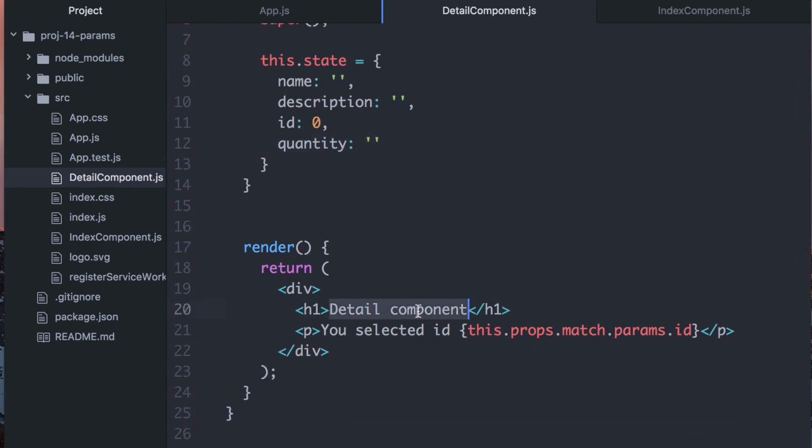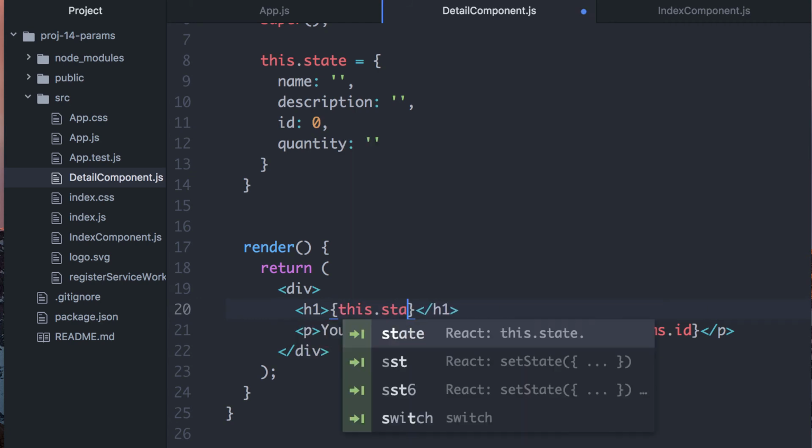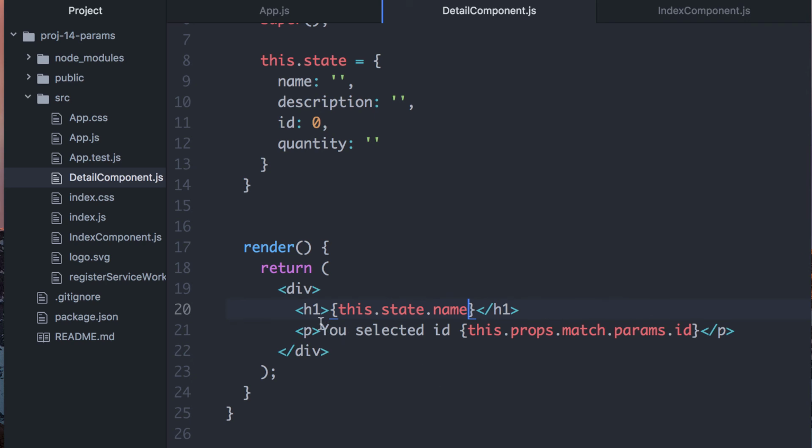This is going to be the name. And so let's just say this.state.name. And just so we have it on the page, you wouldn't normally do this for a user. This.props.match.params.id. You don't normally put the ID for them out there to see it.